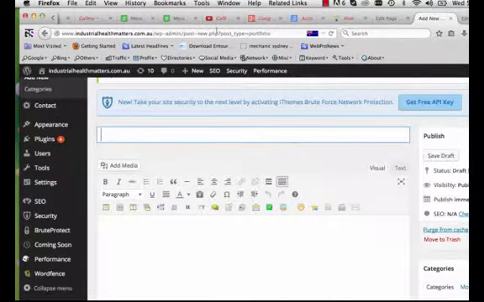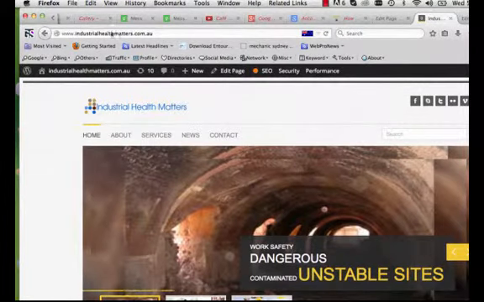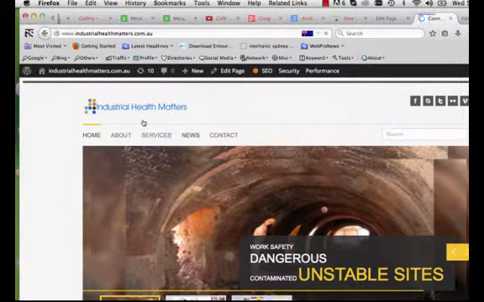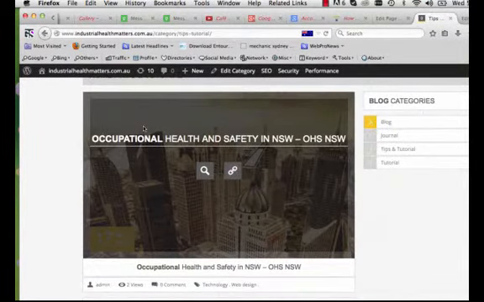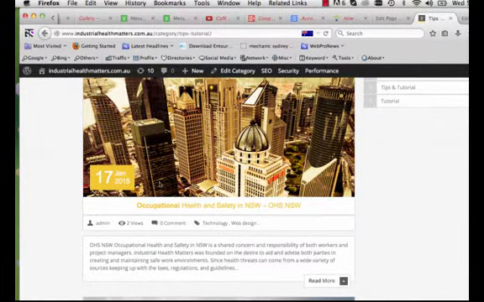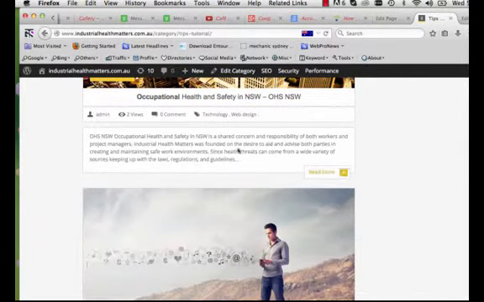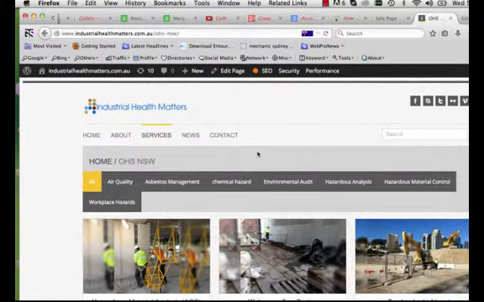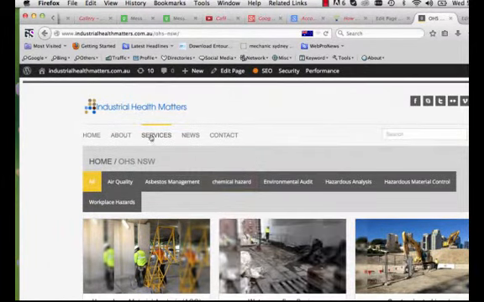And I'll go back to another tab, remove the extension on the domain name, back to that so I can see the home page. We'll go into news, and you will see now Occupational Health and Safety New South Wales OH&S, which is perfect. So the Latin's gone. That's correct now, and some of the information is captured, and read more. So it's a very nice design, and it's brought us to the services page.